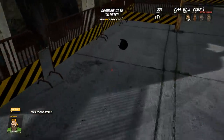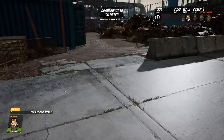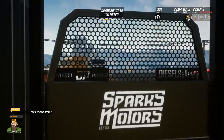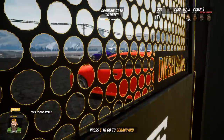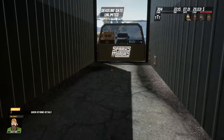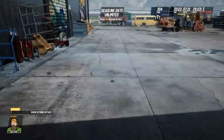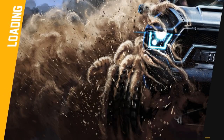Let me put this in my little bucket here, or my transport. No. All right. Time to roll. All right. Oh, sweet. Even have the little exhaust. Oh man, don't have the exhaust on it though. I like that though. Sparks Motors, my last name. We could be kin, Heavy D. Just letting you know we could be kin, long lost cousin.